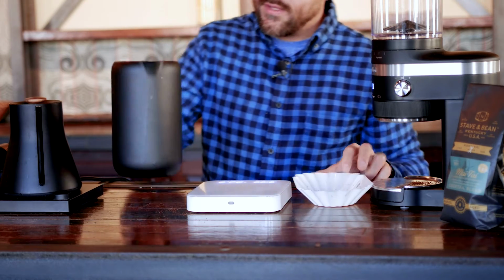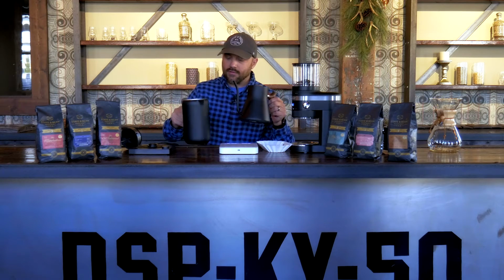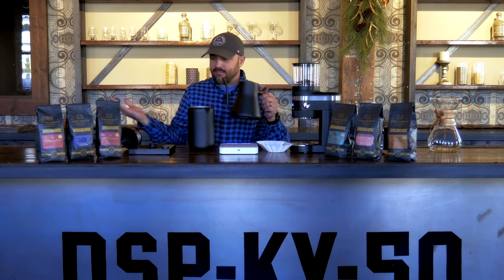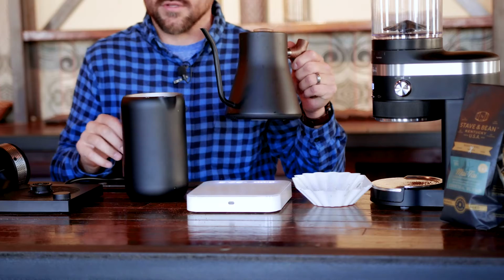So there's that. I've had water going here on the side, so I'm going to take this hot water, and I like the water around 200 degrees or so. If you like hotter coffee, you can go a little hotter than that. If you don't like it as hot, just don't boil the water. That's very important. Between 195 and 205 is where you want to be with your water temperature.